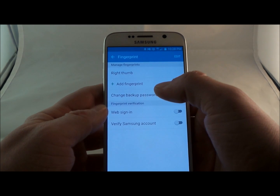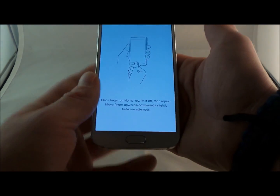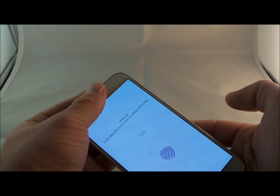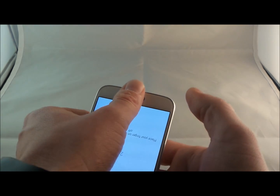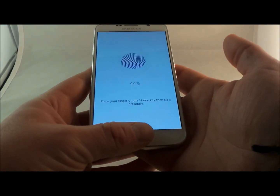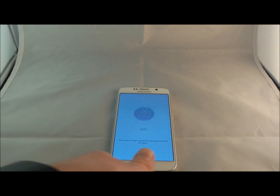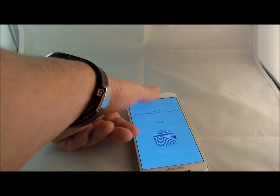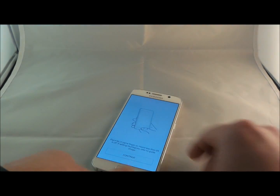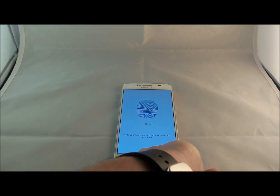Now let's go into the left thumb. I'm actually going to show you guys a tip and trick of the day in terms of the fingerprint. So instead of rotating your thumb around, all you have to do is rotate the phone. That way, any time you're unlocking your phone — even upside down — you're able to get it unlocked. You can tell this process is actually much quicker than the other one. You could also set it down on a table and then place your thumb on the fingerprint reader, so if it's sitting on a table you'd be able to have it unlocked as well. We all have those days where we set it on the table and we're not able to get it unlocked — well, this is how you'd be able to do it, as well as unlocking it upside down.